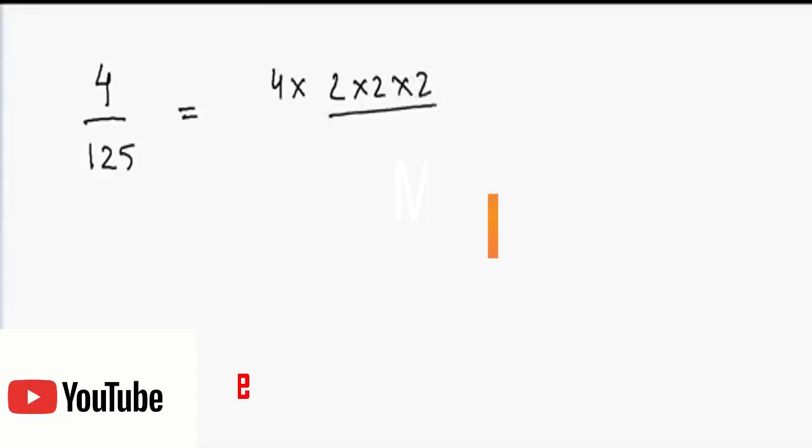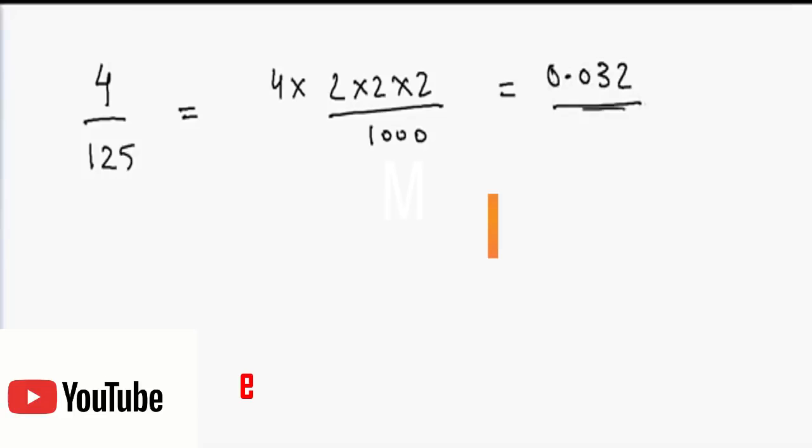Another example will be to divide by 125. So if I have 4 and I want to divide by 125, how will I do that? In that case, that will be equal to 4 into 2 into 2 into 2 divided by 1000. So 4 into 8 is 32. So we have 32 and we put a 0 here.